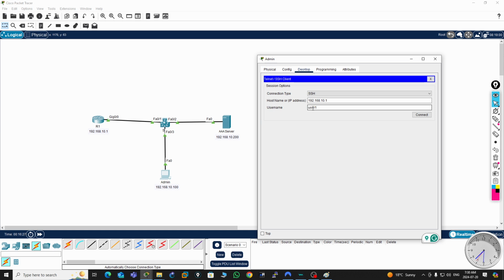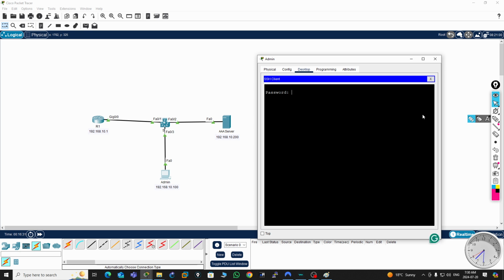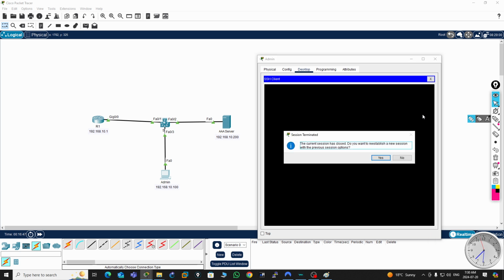If I say login, I'm going to be prompted for a password, which we said was admin123. Okay, so it goes straight into privilege mode. So I'm going to exit out of there. So we know it's done, it's working.